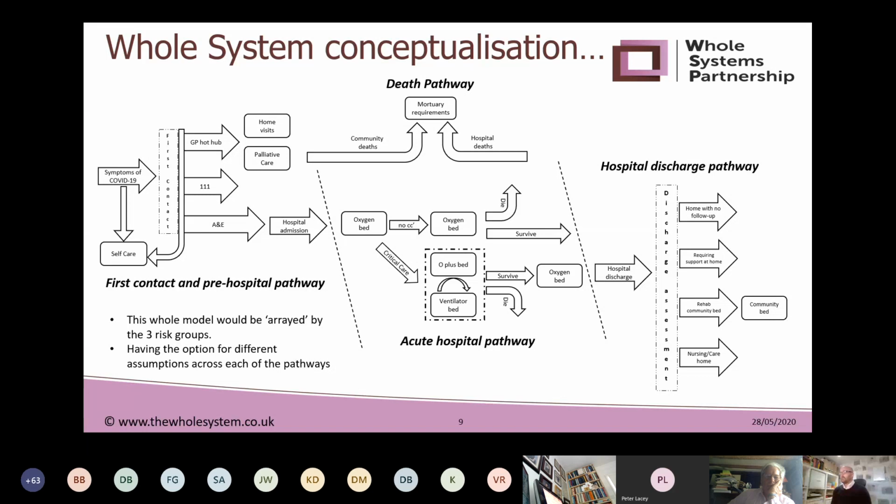Once people are admitted into hospital, the national guidance which came through from the centre, and this is how they did their modelling, was that they separated out. They had three segments of how the hospital could measure what the demand was going to be: people would either occupy an oxygen bed, an O+ bed, which was a level of critical care but not needing a ventilator. So if you ever see people with one of those big masks on, they're still conscious, it's called a CPAP, or positive airway pressure mask, or the numbers of ventilator beds.